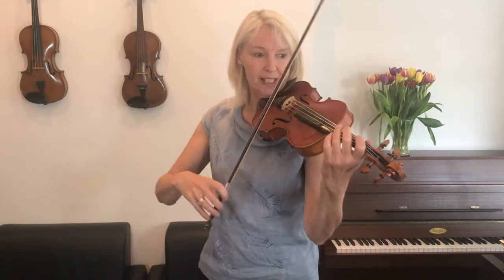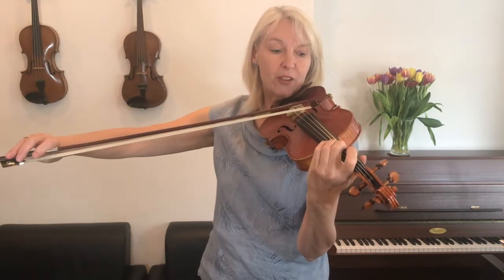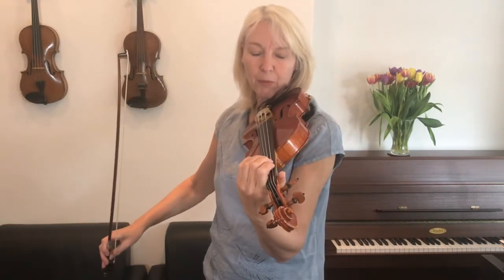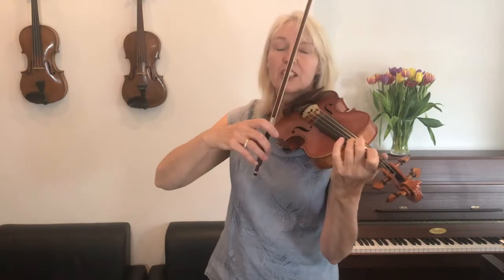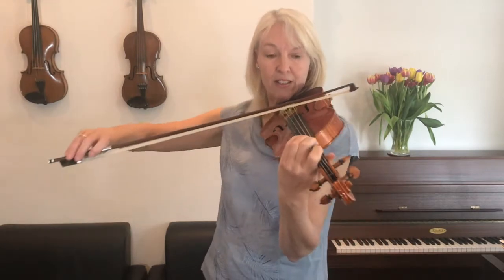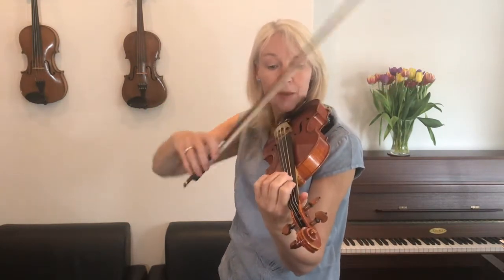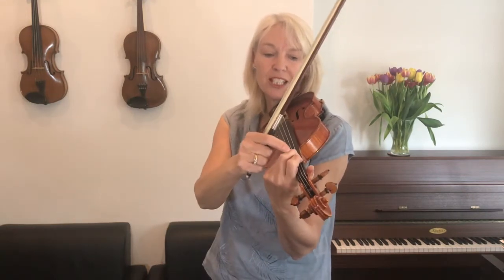Although, this A sharp here for most people is a really challenging note. Now if you look back at the B that comes before the A sharp, which is the last note of the first line in my copy, that's your B. The A sharp you want to create by moving your first finger up so that it touches the second finger that you've just played. So if I start on the last bar of the first line, my first finger is right underneath that second finger. So there's your gauge. You can use your second finger as your marker to find out where your first finger should go.